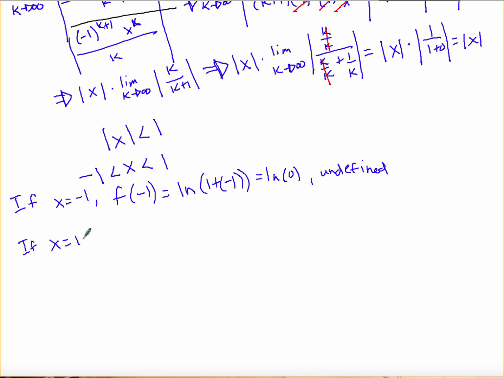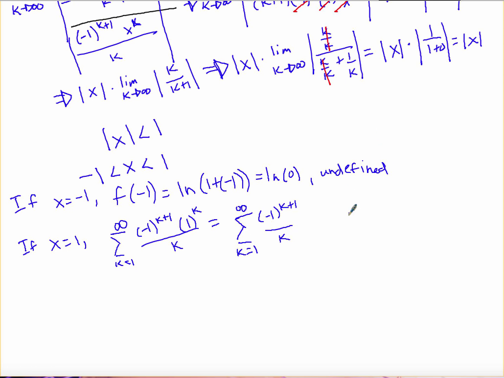Okay, so if x is equal to +1, then we have something that we can work with, because 1 and 1 makes 2. You can definitely work with the natural log of 2. So let's check it out. If that was our x value, then we would have the Maclaurin series, -1 to the k plus 1 power times the quantity 1 to the power of k, all divided by k. Simplified, this would give us -1 to the k plus 1 power, all divided by k.